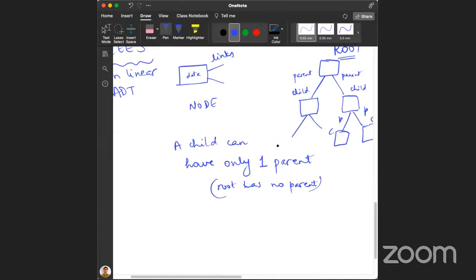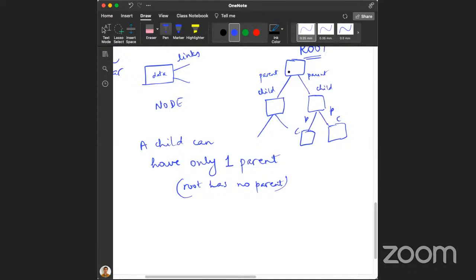In trees, this is the constraint, that if you start from the root, there is exactly one way to reach any node. There are no multiple ways. Only a single path to any child. And then there's a concept called a leaf. A leaf has no children.